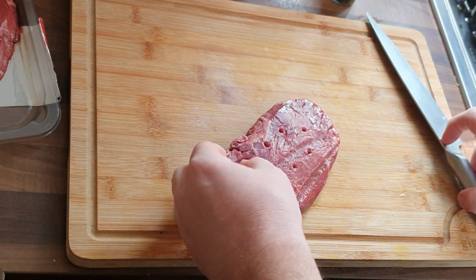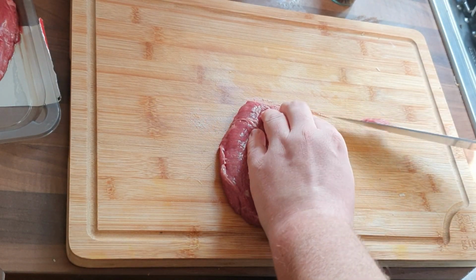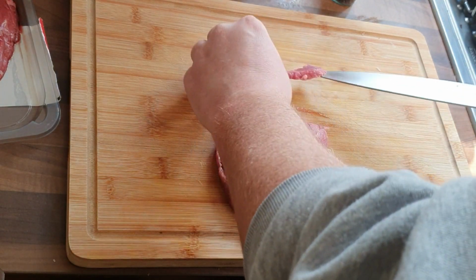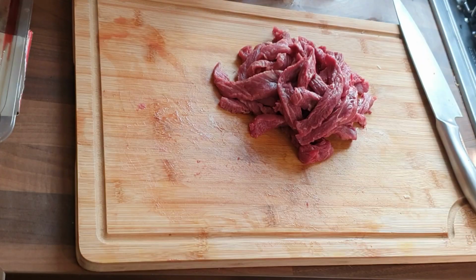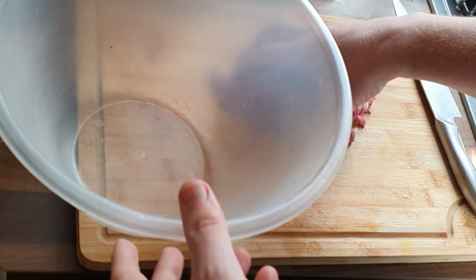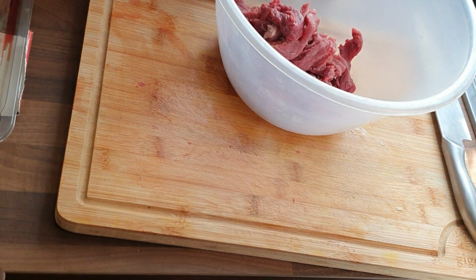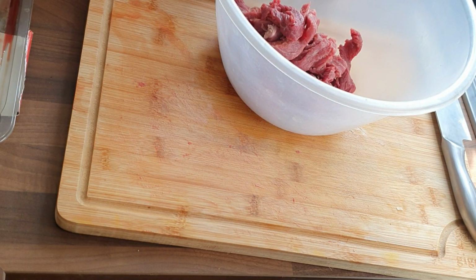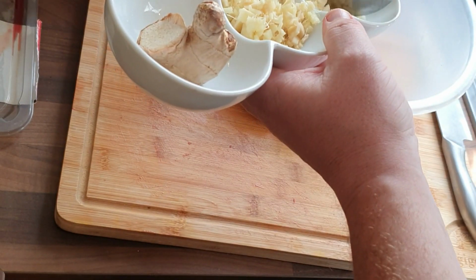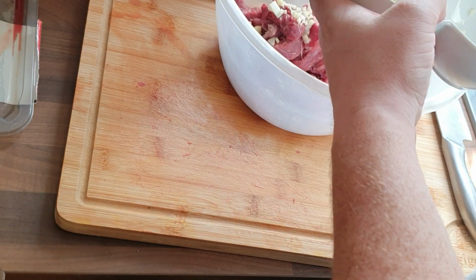Now onto the steak, and all I'm going to do is take a nice bit of rump steak, and I'm just going to thinly slice it, just like that, nice and simple. And I'm just going to cut that through. Any big chunks of fat I just remove. This is a dish where you want to be able to eat the whole thing. So into a bowl, then in with that you want to add half the garlic that you've chopped, half the ginger that you've chopped.